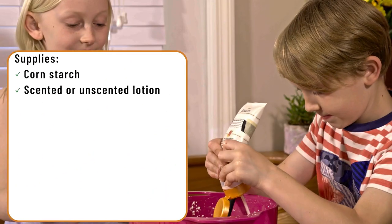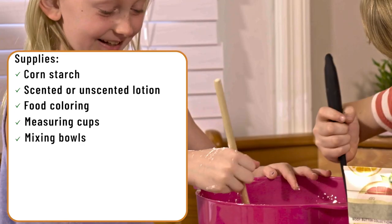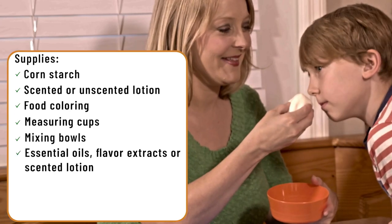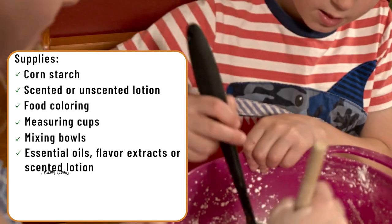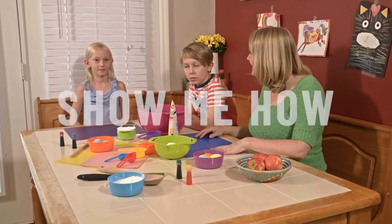Cornstarch, scented or unscented lotion, food coloring, measuring cups, mixing bowls, essential oils, flavor extracts, mixing spoons, placemats.